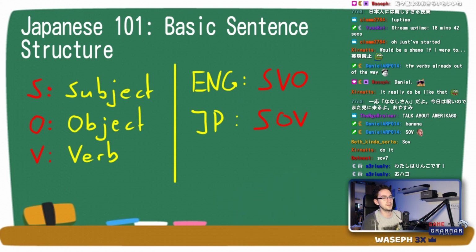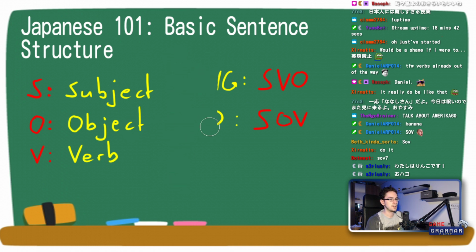Welcome to Japanese 101. I'm going to give a lookout for next week. I think next week what we're going to talk about is the copula, the basics of the copula. So for today we're not going to talk about the copula, but next week we will. For those of you who don't know what a copula is, well, better bookmark the stream and be back next week.